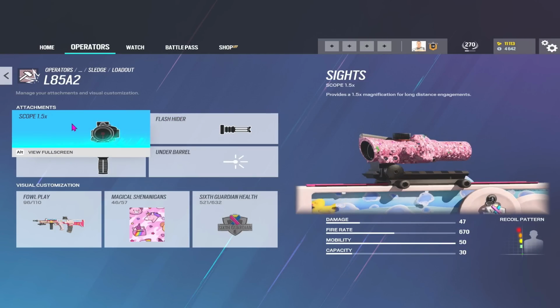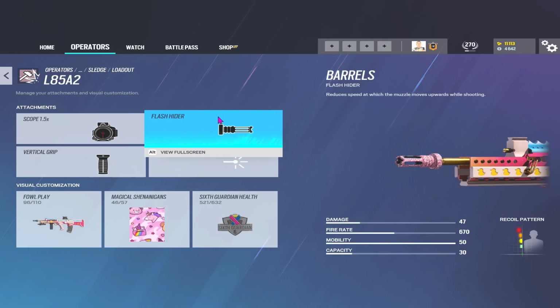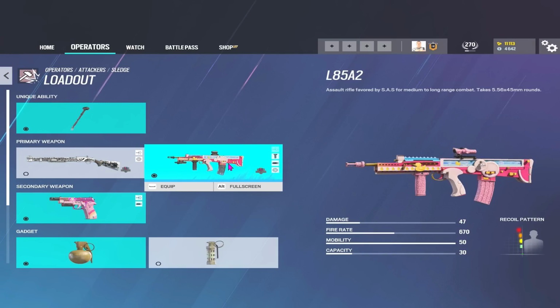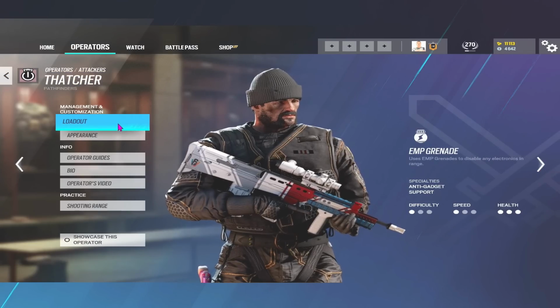On the L85, I run a 1X and a flash hider with a vert grip. 1X is the most magnification you can have. The flash hider and the vert grip just go well. You'll find that I run flash hider and vert grip on a lot of guns. There's a couple that I don't, but most of them are flash hider and vert grip. That's Sledge.